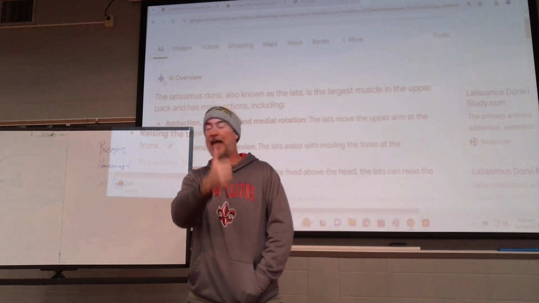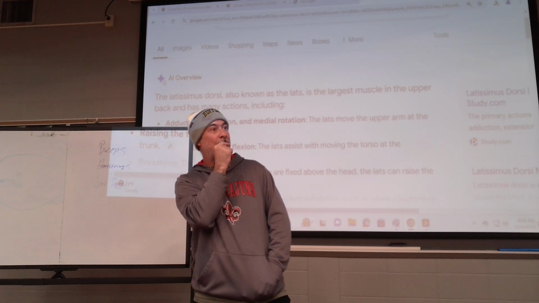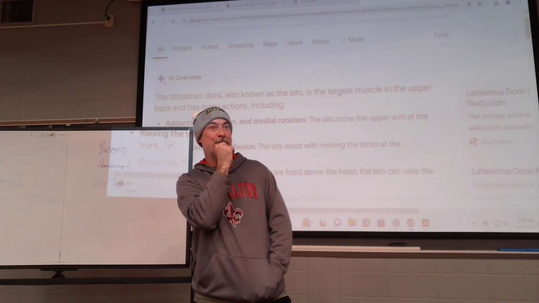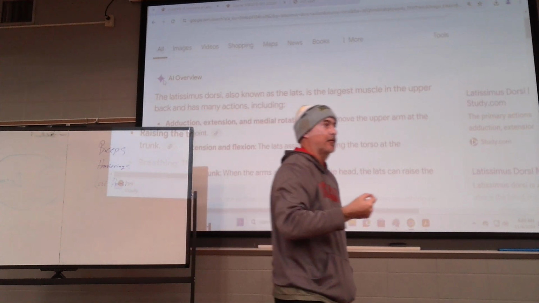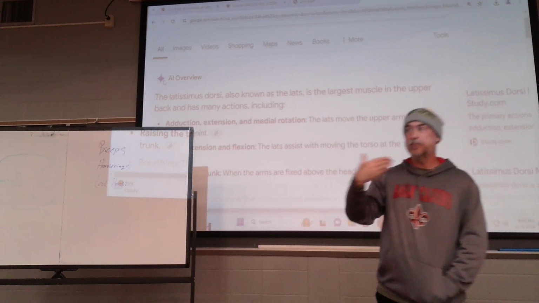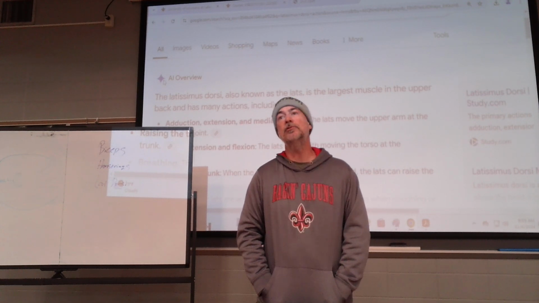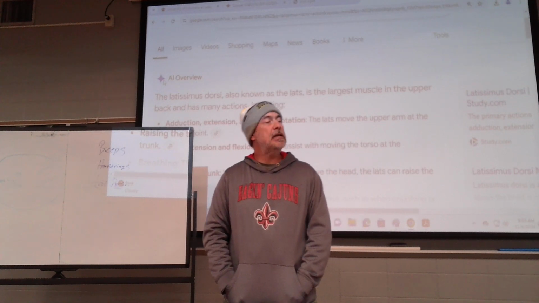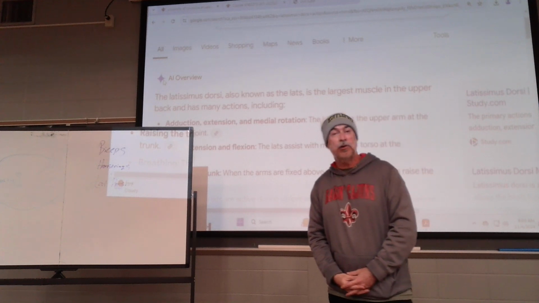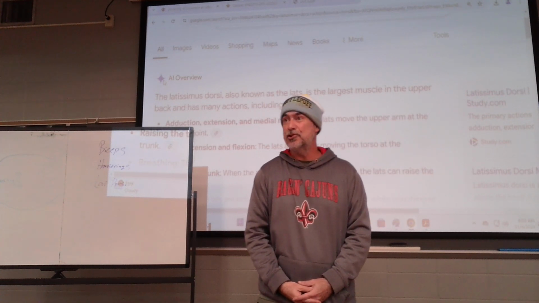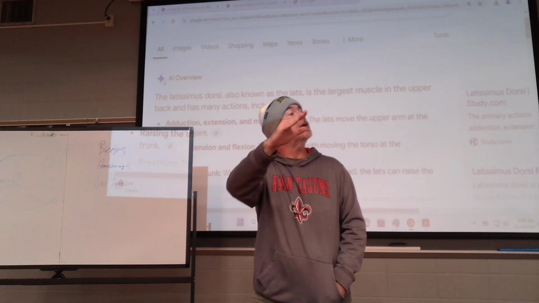The elevator is an elevation puller, but it's not always going to make you go up, but it's always going to pull up. The function or purpose of a muscle is to pull in a specific direction of motion. Now, the good news is we have many teams. I love that point. The bicep's not by itself. We've got the brachioradialis, the brachialis, some secondary functional muscles like the teres major, and we didn't even get into the hamstrings crossing the hip. There's a lot of stuff that we're going to get into in biomechanics.